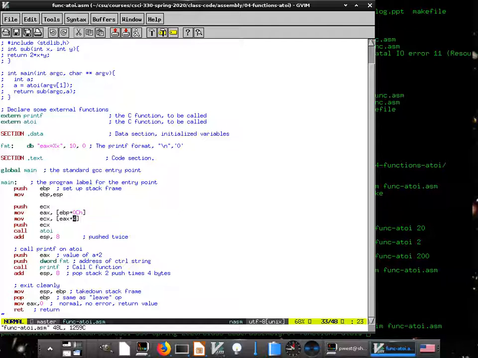Since argv is an array of pointers, each pointer is 4 bytes. Our argv sub 1 is really the base pointer plus 4 bytes, because you have to jump over by 4 bytes to get to argv sub 1. Put that into ECX, push that on the stack, then call A to I in order to do the conversion. And since we pushed twice, we need to delete twice.